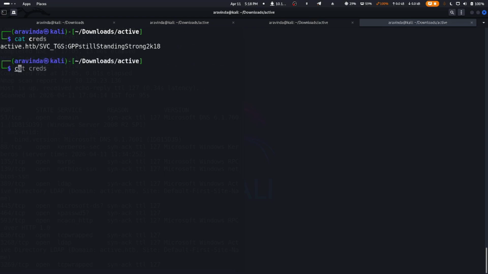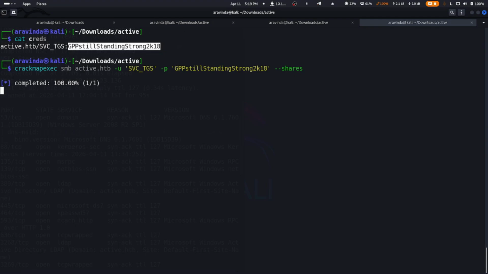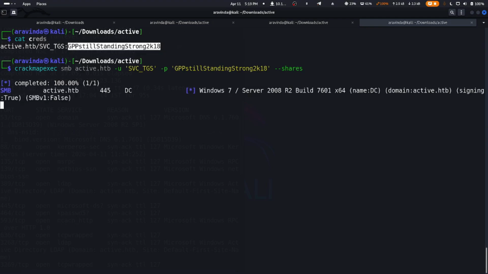So we need the credentials, and let's do crackmapexec smb active.htb and provide the particular username as well as the password. So what we are doing is retrying SMB enumeration by providing the username and password.